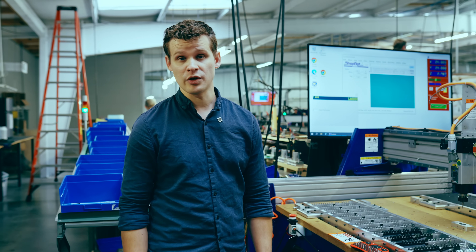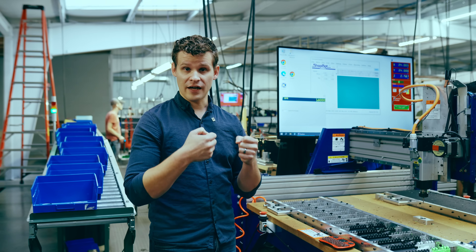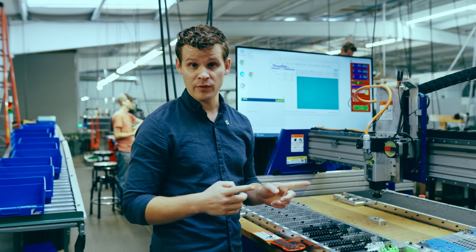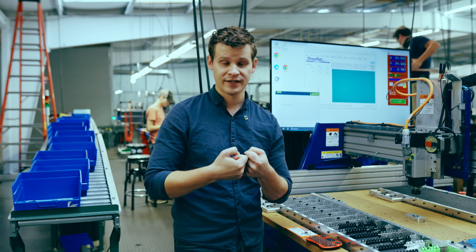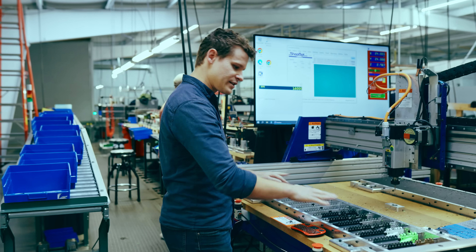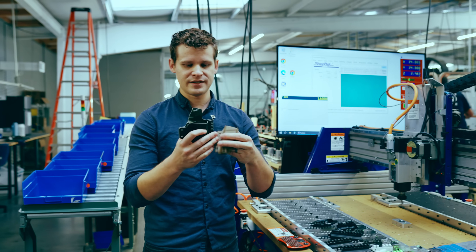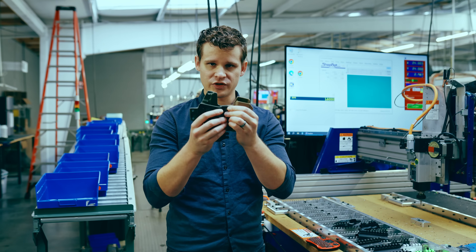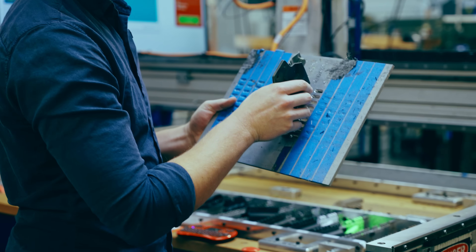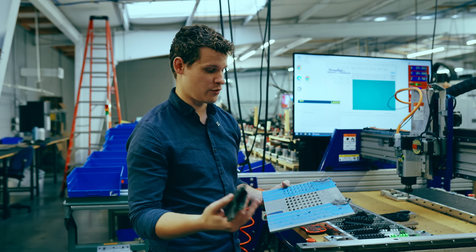When we designed the Sidecar 2.0, which is a brand new product with a brand new design, we needed a tool to make the notches on the teeth that fit the attachment to the holster body. With this, we had to keep in mind that every Sidecar we made — past, present, and future — must fit together. In order to do that, we had to keep those tolerances really, really small, down to a single thousandth. So once this machine goes through and cuts all those notches, these two pieces must fit together every single time, and we have the QC systems to check that they're up to par. A few thousandths off and the pieces would not fit together; a few thousandths too small and they would be loose.